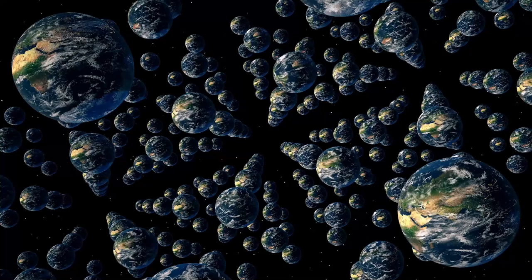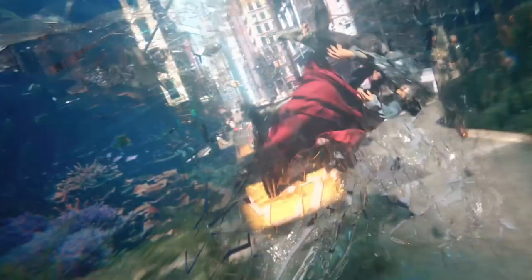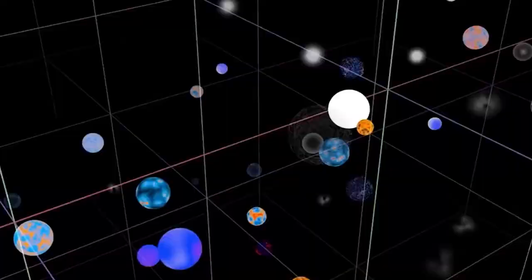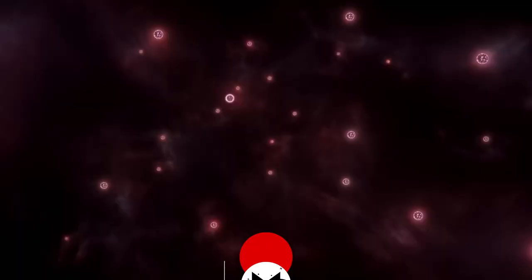As the theories of the multiverse have shown, every universe could have slightly different physics, with fundamental particles having variations different from the ones in our universe. There could be alternate universes out there that are nearly identical to ours. Could something like this cause our reality to merge with another? Within the eleven dimensions of string theory, there exists a higher dimension that contains all of the possible universes, each within its own membrane. In this sea of bubble universes, two of them merging together is still within the realm of possibilities.